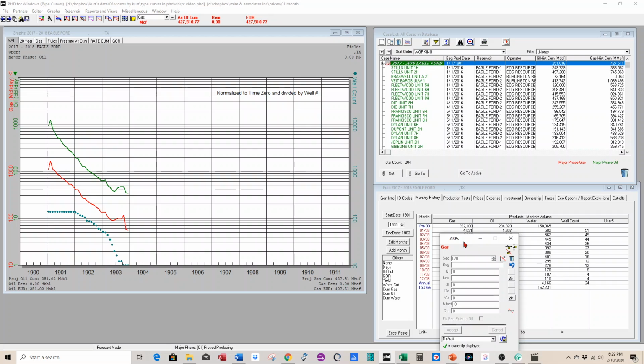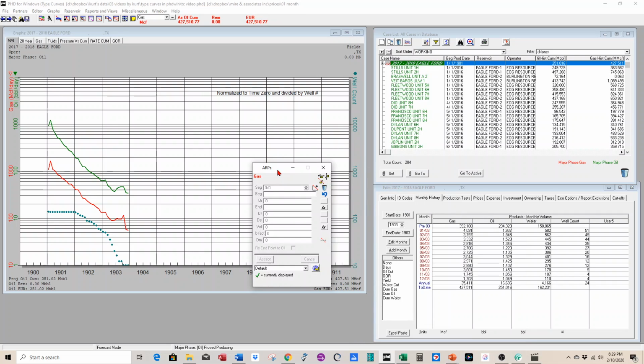All right, so we're going to have an ARPS menu here. We're going to go ahead and click on the green numbers. That gives us the oil. We're going to go ahead and insert a segment for the oil. All right, so we're going to go ahead and fit the data to the curve. And as you can see right here, the data is starting to get a little unclear there. All right, so the way we do this is we look at the well count.